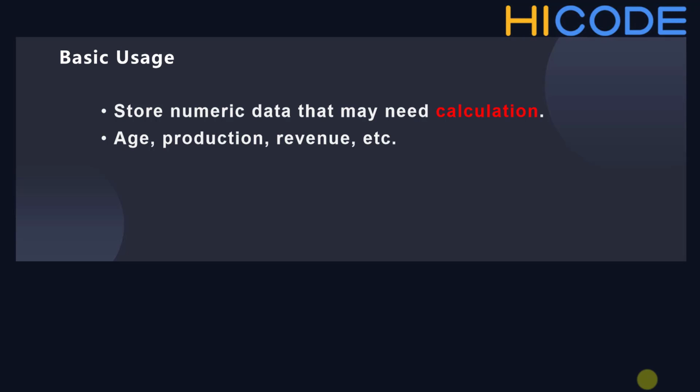Generally speaking, we will store ID numbers and phone numbers in strings, even if they are numbers, because you don't need to do calculation on them. We're not going to collect users' phone numbers and perform some addition or subtraction to the phone number. It just doesn't make sense. But for people's ages, as they grow every year, it is reasonable to store them in numeric variables.